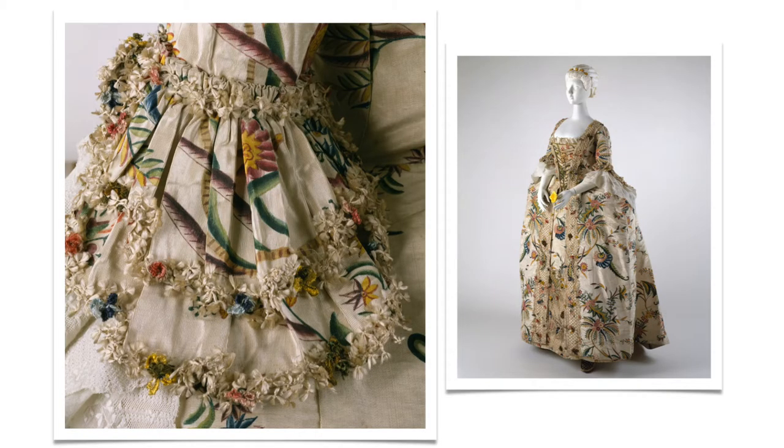In this example from the Met, you'll see this ivory silk gown painted with a floral design trimmed with ivory silk fringe that has colorful flowers and embellishments worked into it. So historically, the colors in the trim are going to very closely match the colors in the gown. I think sometimes people find this disappointing because solid colored silks are so much more readily available today, and if you're going to go through all the time, effort, and expense of making a trim like this, you really want it to have some impact. So if historical accuracy is your goal, just be aware of how the colors play into that, and if you want a really colorful trim, then you should probably wait until you've also saved up for a really colorful fabric. However, if historical accuracy isn't your thing, I think it would be really amazing to see a solid colored gown with a really striking contrasting trim on it.